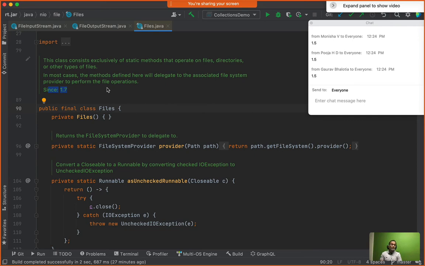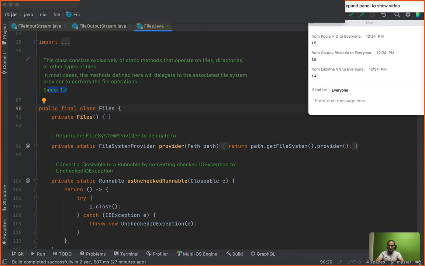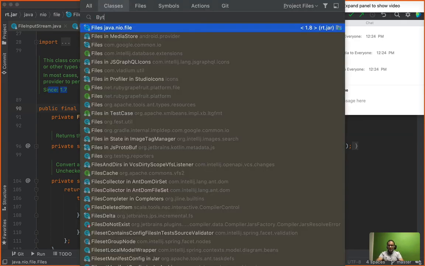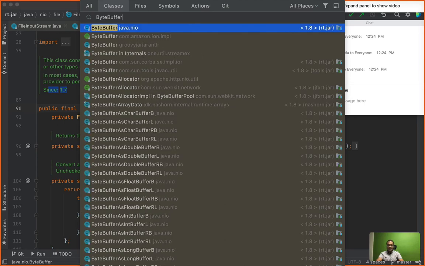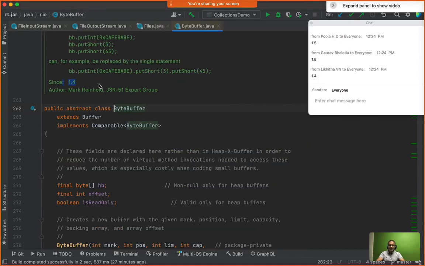No, 1.4. Java.nio, yes. One of the classes of Java.nio is ByteBuffer. You see, this was introduced in 1.4.